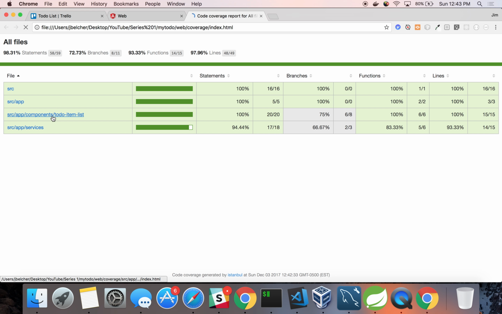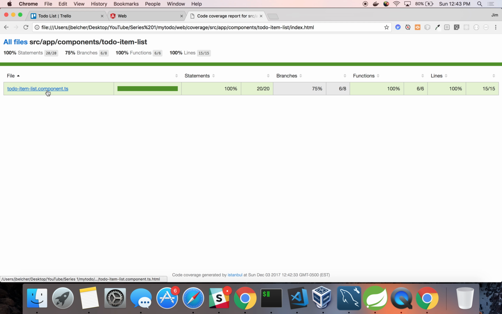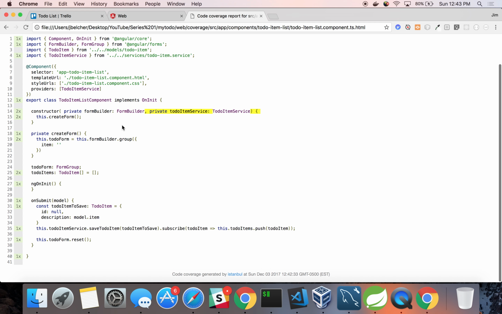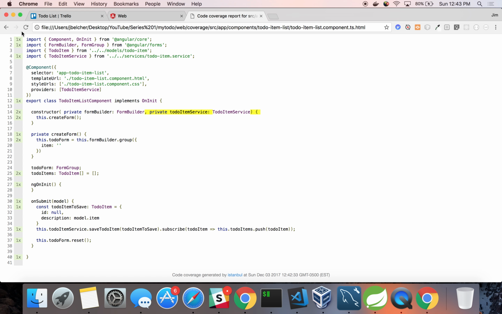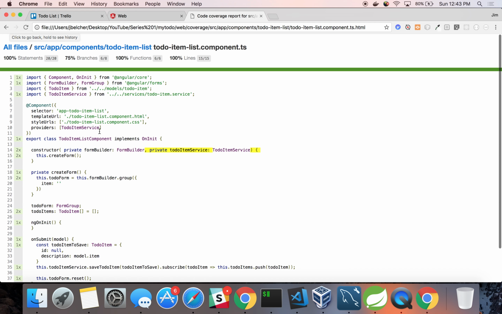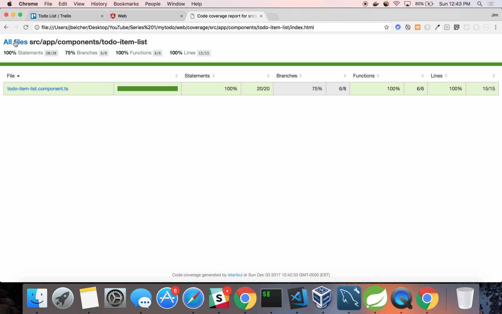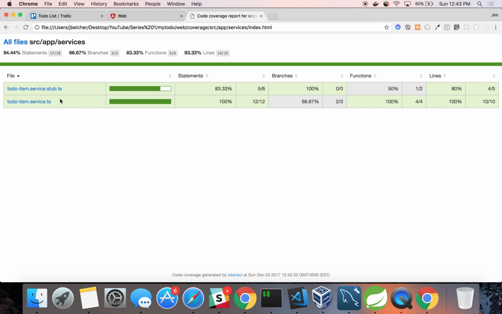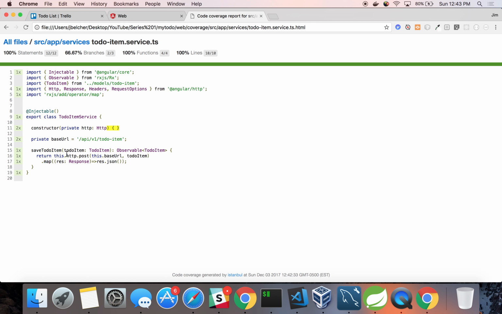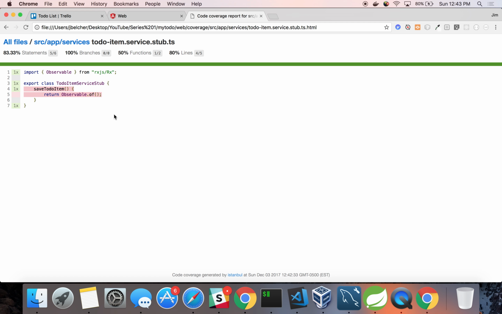We'll see if I open up our component, currently it's at 100% coverage. We can dig deeper and see exactly everything that is covered. So this is good coverage right here. Everything couldn't be any better. I mean, everything's covered. Going to the services as well, we'll see our services covered. The only thing you'll see that is not covered is the stub, which we just created for testing purposes anyway, so I'm not going to write a unit test to test that. That seems like a waste of time to me.